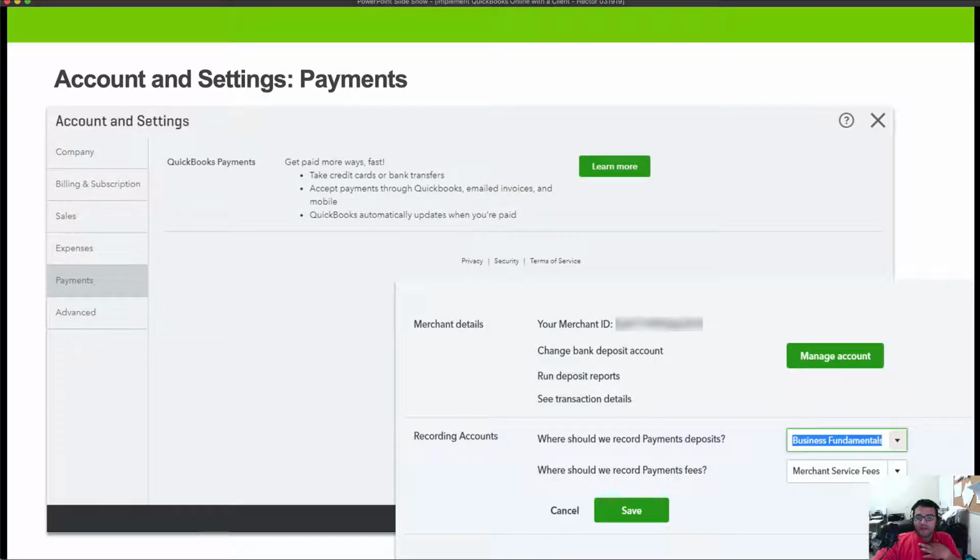You can turn making items billable on and off, turn purchase orders on and off, that sort of thing. Now, if you click on Payments and you click on Learn more and you follow the process to apply, then you can enable a Visa, MasterCard, American Express logo on the invoices. So when the invoice gets sent to the customers, they can click on Pay now, and it will take them to the process where they can pay with a credit card or with a direct bank ACH. And QuickBooks has a service built in for their users, so they can collect payments electronically.